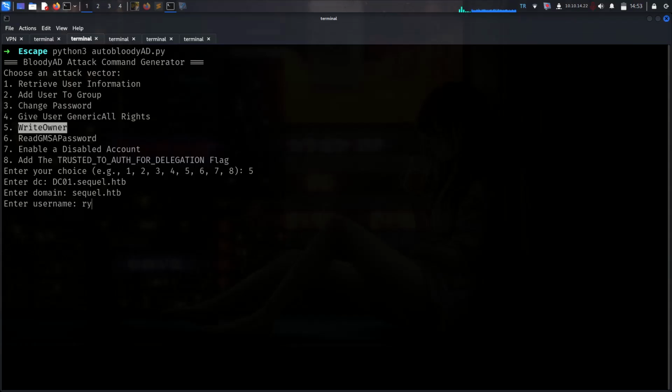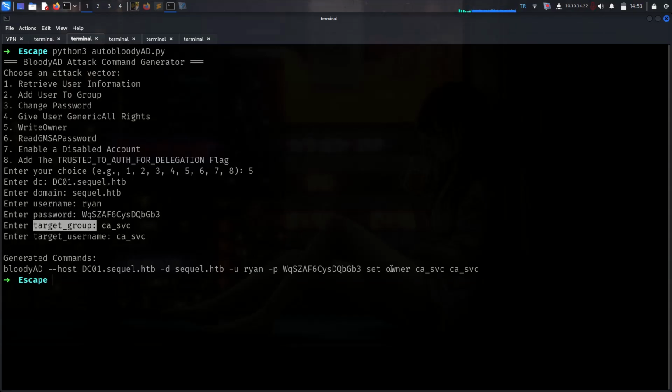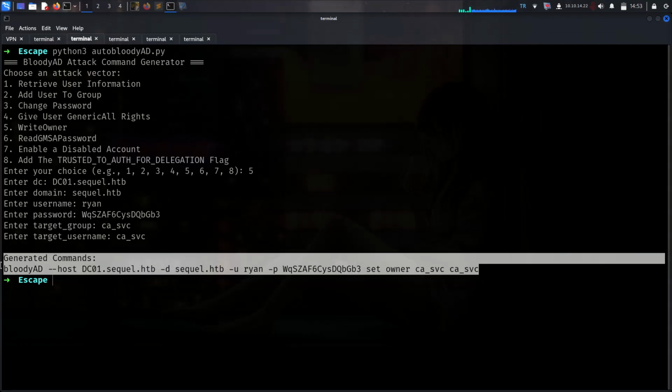So we use Ryan as username, and give the password, and the target group or target username. You can just give it here SA services, and this is not too important, so you will just give here set owner on SA services to Ryan, right?